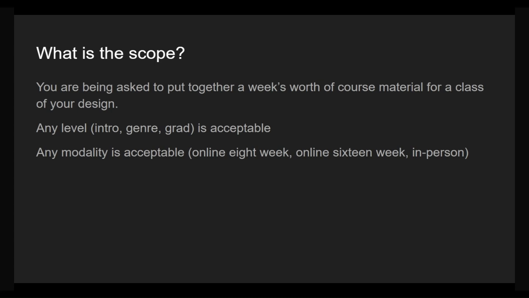So what do I mean by that? Generally speaking, you're going to pick one of three things. So imagining that you're teaching a class that's approximately an 8-week course. So this is 1/8 of a course. 1 16-week course. This is 1/16, or a week of an in-person course of your choice.